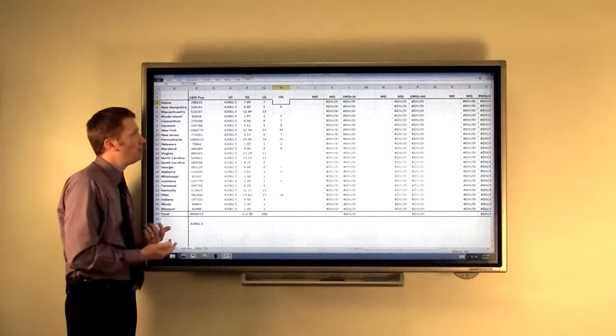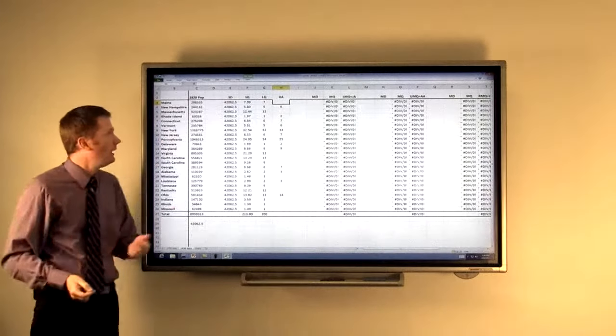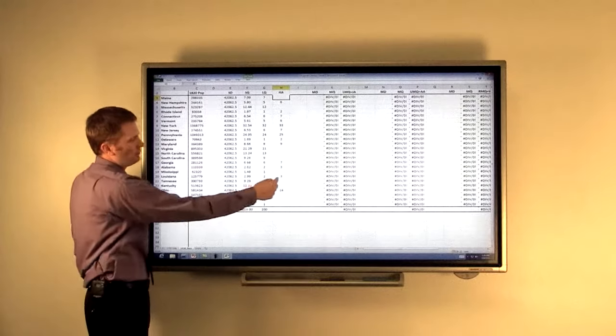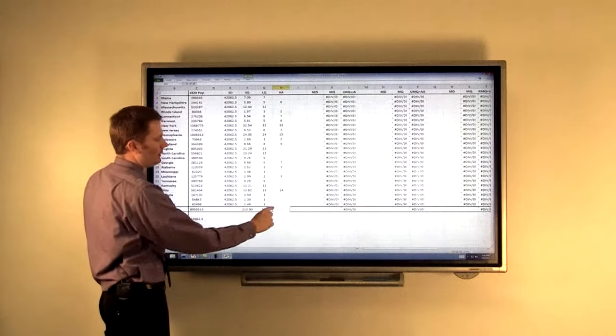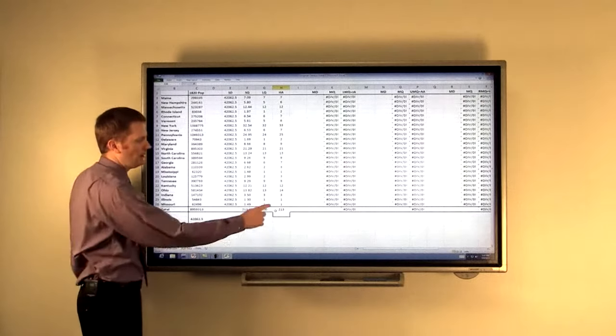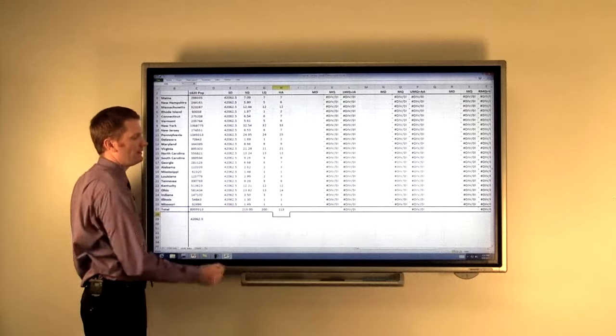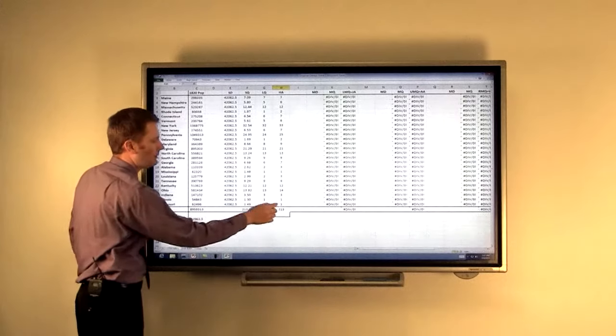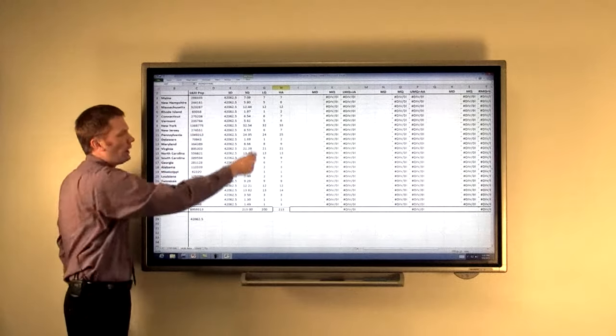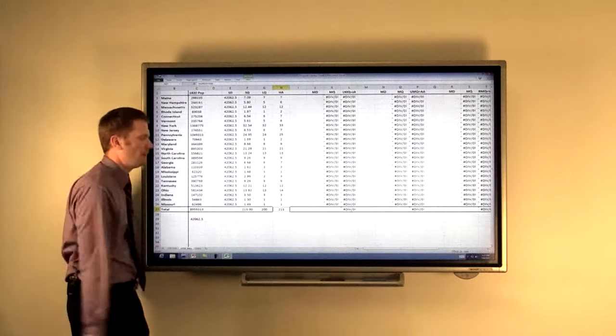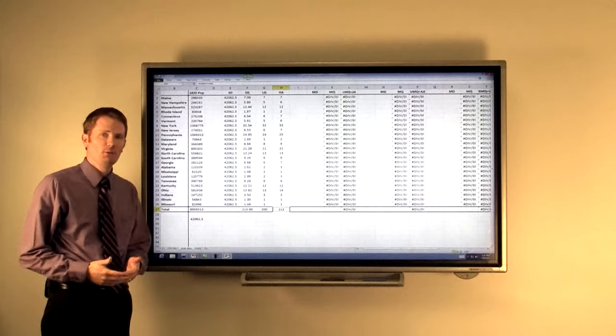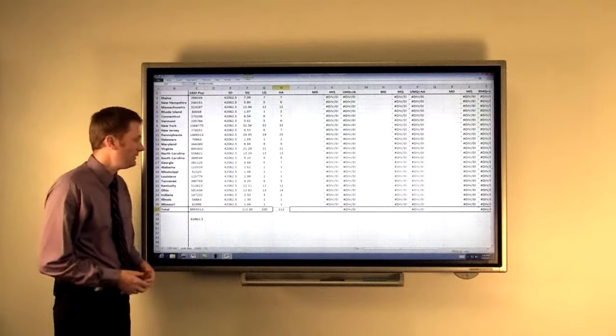So, Maine, because they did not have one of the 13th largest decimals, they stay with 7. And Massachusetts will stay with 12. And Virginia will stay with 21. And so on until we fill in all those states just with their exact lower quotas. And when we do that, we'll find out that it actually adds up to 213. So, I've now gone through and filled in all the states' lower quotas that did not deserve one of the extra leftover states. And I've had Excel calculate this value down here as a sum of the 24 entries above it. Excel has a command called sum. You just type equals sum, open a set of parentheses, and then grab and drag the actual cells that you're interested in. And notice that it adds up to a nice 213. The beauty of computers in Excel is that you can do this a whole lot faster than doing it by hand. Our founding fathers were doing this on parchment paper and quill pens.